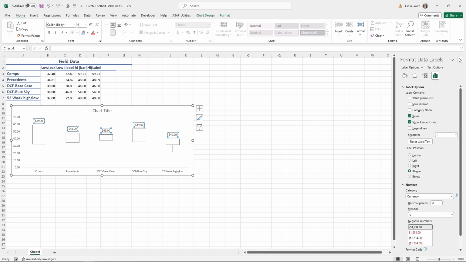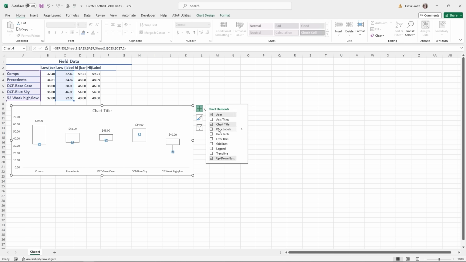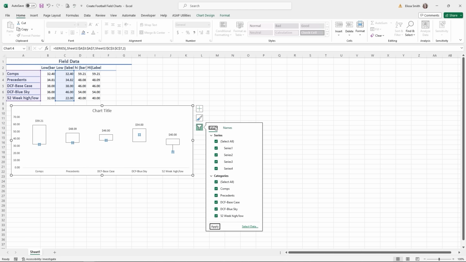So I'm going to close that Format Data Labels task pane and come over and click on the bottom middle border of one of those data bars again, and I get those same little markers representing the low point. Then if I come over to the green plus sign for the chart elements button again, I can go down to data labels. And again, you'll see that it's placing the data labels kind of off on the bottom right. But I'm going to go ahead and come to the arrow on this side, go to more options, just like I did previously.